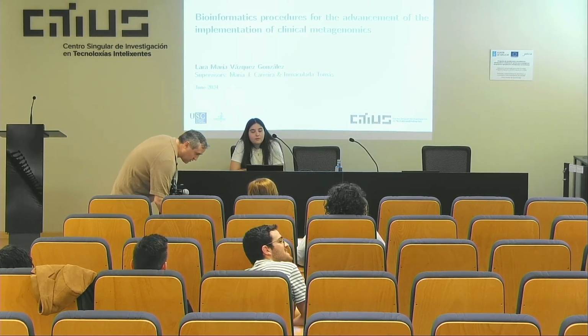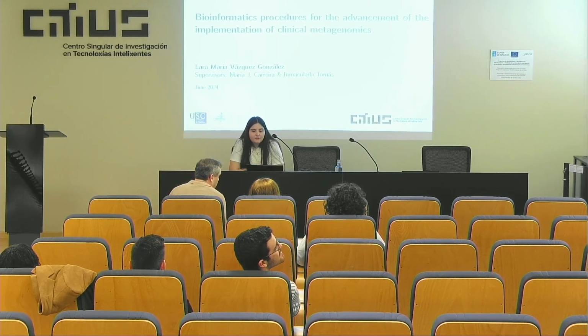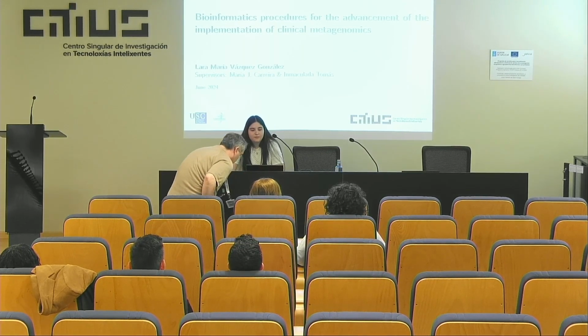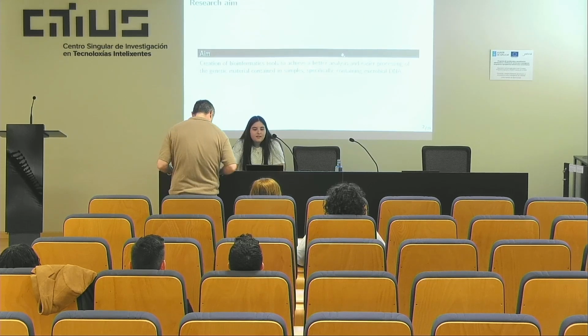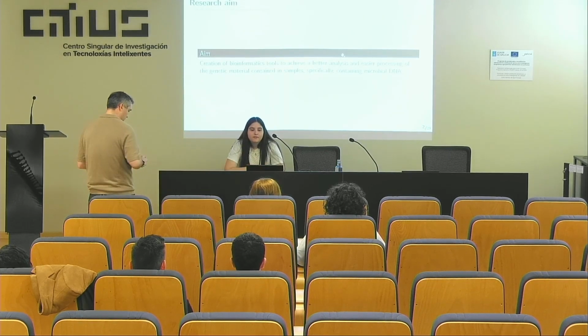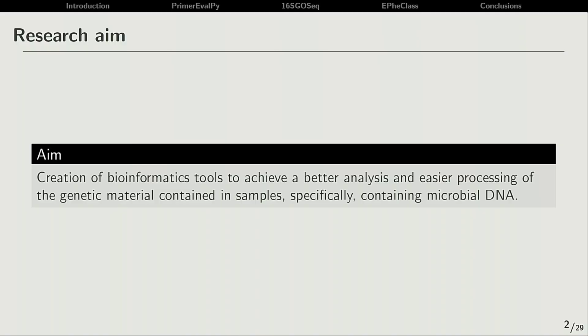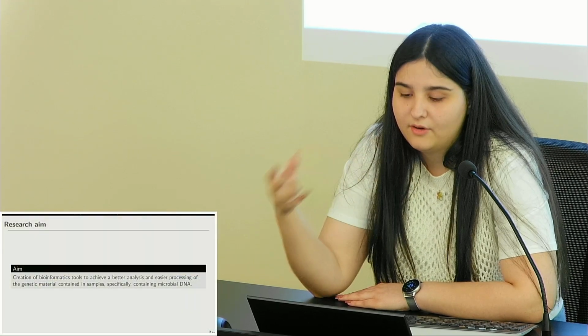Today I will give an overview of different bioinformatics procedures for the advancement of the implementation of clinical metagenomics. The main objective of my research is the creation of bioinformatics tools to achieve a better analysis and easier processing of the genetic material contained in samples, specifically samples containing microbial DNA, which is the DNA found in microorganisms such as bacteria or archaea.